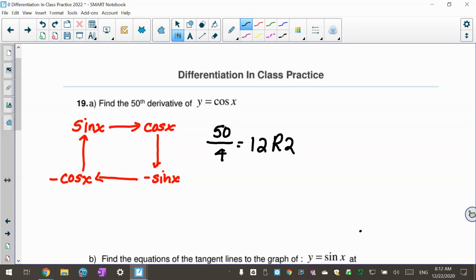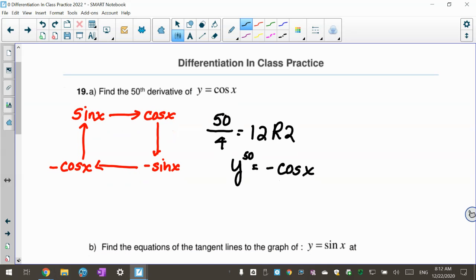So if I start at cosine, a remainder of 2, so here's where I started, 1, 2, that means y to the 50th, that's how we write it so you don't have 50 little lines, is going to equal negative cosine x. So you can actually find any derivative by going around the square. You could count if you want, but it's easier just to say, okay, I'm going to divide this by 4 and figure out where I'm going to end up. So here's where I started. I have a remainder of 2, 1, 2. So the 50th derivative is negative cosine x. So I love showing that.